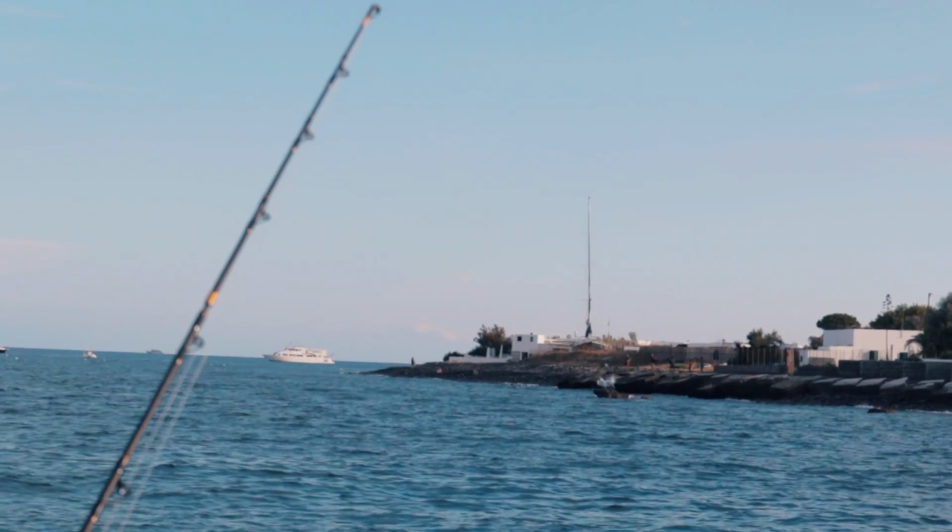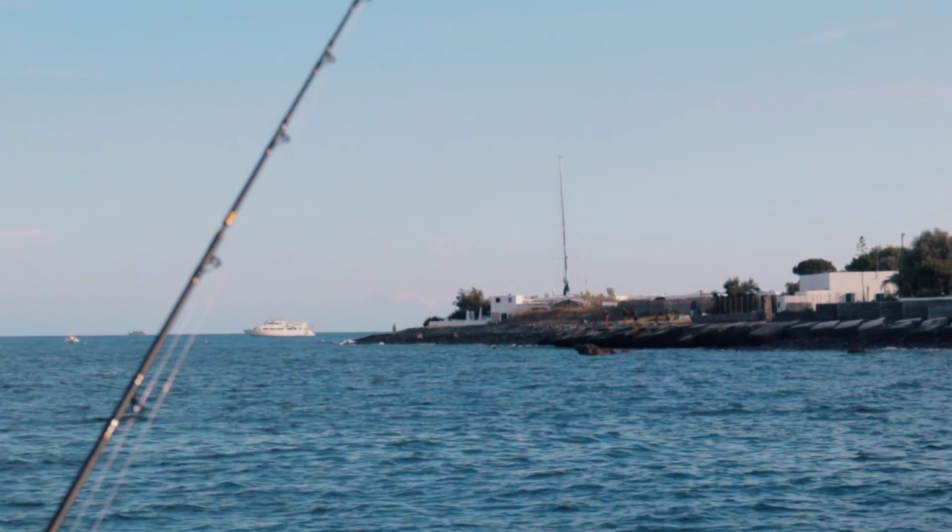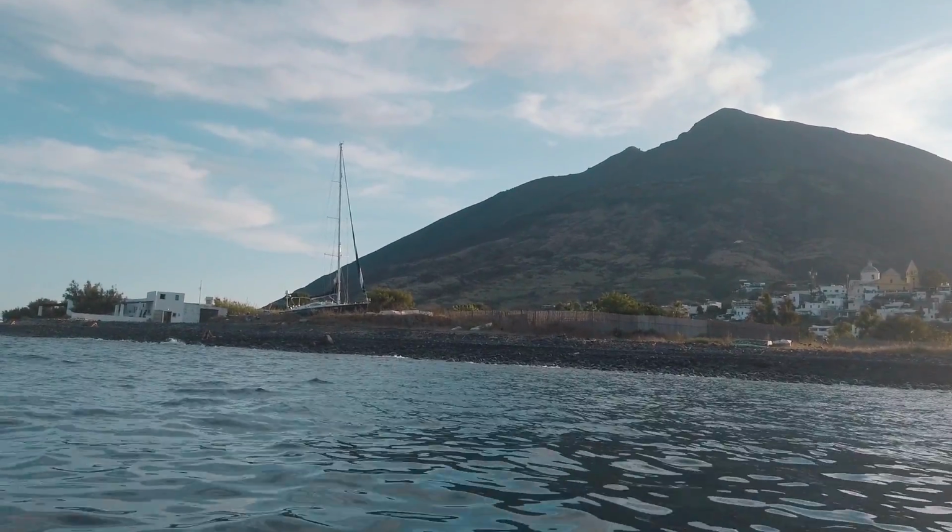So let me tell you the story of how this happened. We just arrived at this anchorage a few days ago and we were looking around at land and we saw a boat sitting on land, quite a big boat with 3 spreaders, which was a bit unusual because we know that there's no boatyard on the island, and we also thought that there's no travel lift or anything to lift a boat of this size out of the water. It was sitting really close to the beach, which suggested it might be a shipwreck.